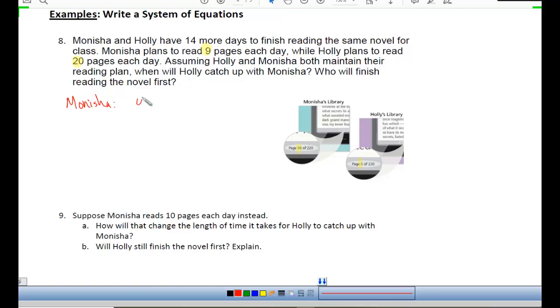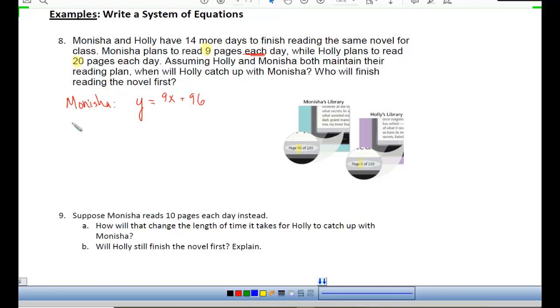So let's use slope-intercept form. Starting point, initial value, that's a y-intercept. So we're going to go ahead and put that in. And then she reads 9 pages each day. So that each, per, every, those things give me a constant rate of change. That constant rate of change represents the slope. So that's 9 for every day, each day. Okay, so she's going to have read 9 pages each day plus the 96 pages she's already read.